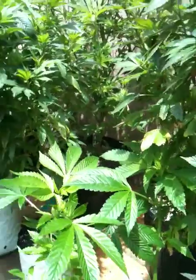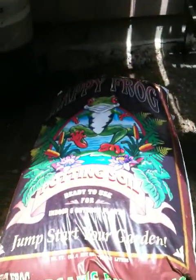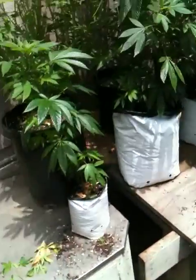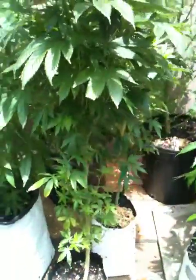So, you wanted to know the soil. I'm using Fox Farms Happy Frog. And the reason why I'm using that one is because everybody's on this ocean stuff right now. I'm really not into it. I think of my pot like Amazon pot. And Happy Frog, you know, Happy Clones come from California, Happy Pot comes from California. So I'm going to keep it happy.